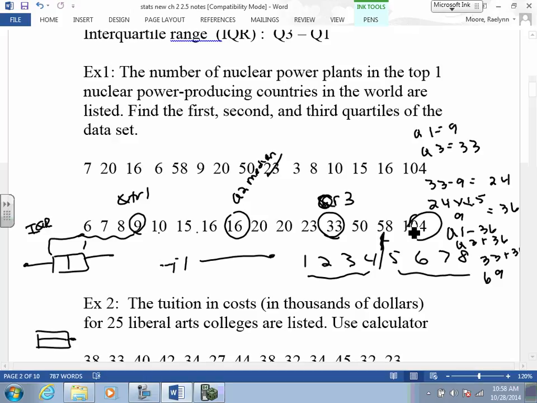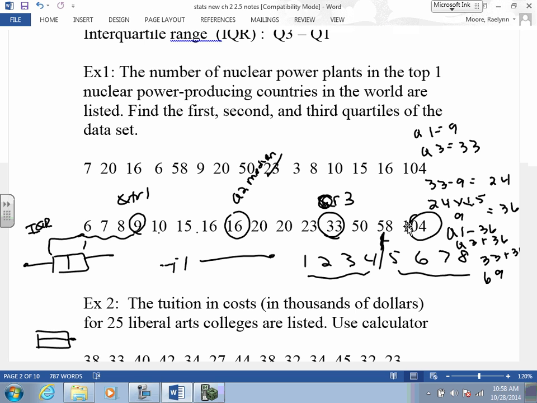This was real obvious. But sometimes they're a little bit closer together and they're not as obvious until you apply this rule. You take your interquartile range times 1.5. You're going to subtract it from your quartile 1 because you want it to be outside of that area, and you're going to add it to your quartile 3. Quartile 2 is not affected by this.